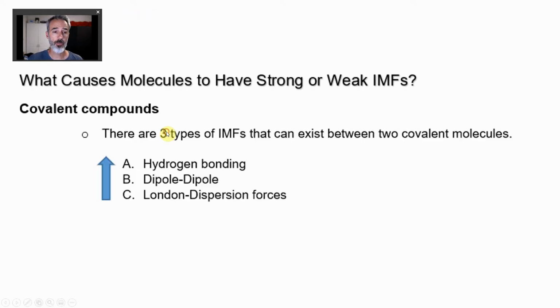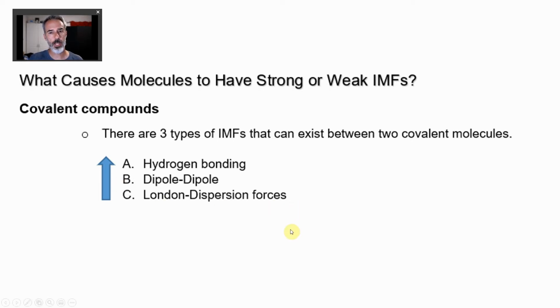And we learned before we took that little aside that there are primarily three types of intermolecular forces in covalent compounds. I'll stress that. We're talking about covalent compounds. We're going to talk about the others soon. They are hydrogen bonding, which we haven't talked about, dipole-dipole interactions, which is the only thing we've talked about so far, and we're about to turn our attention to the London dispersion forces.